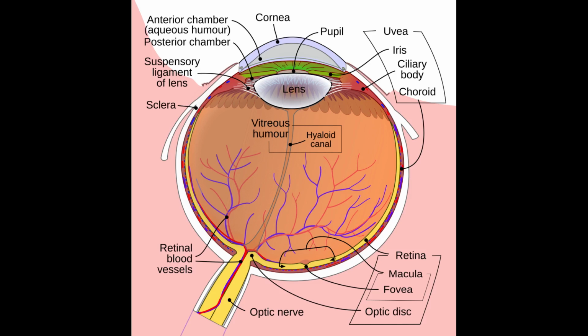So, incident photons come through the cornea and are refracted a bit, then they travel through the lens and are refracted some more. An image forms on the retina, and the incident photons that are falling onto the retina need to be converted to electrical signals, which the brain can then process. The retina is what does this job of transducing the photons into electrical signals.